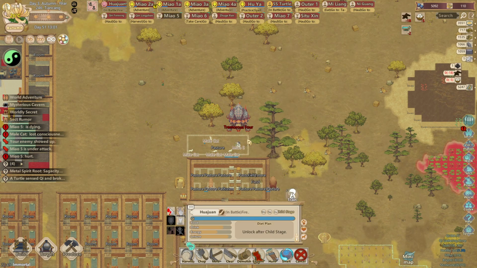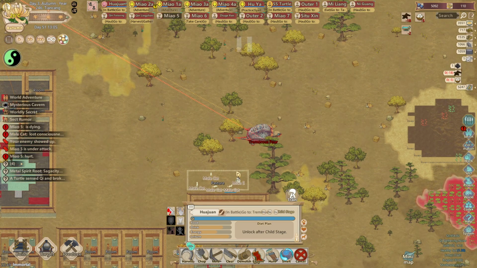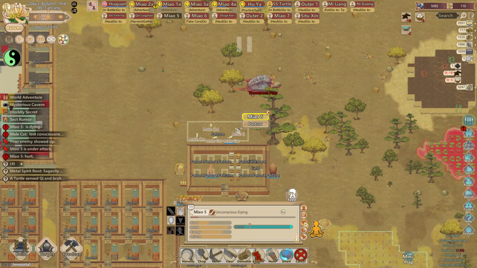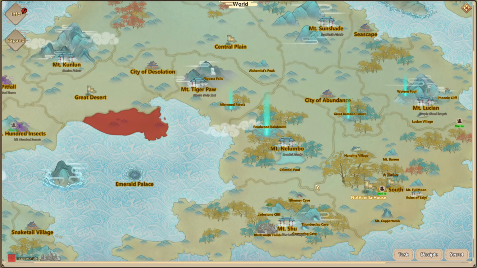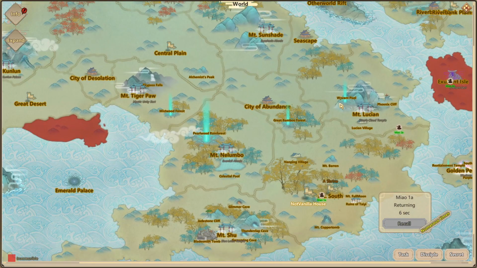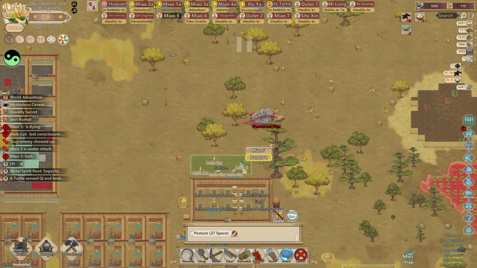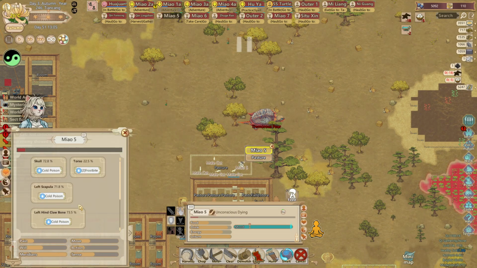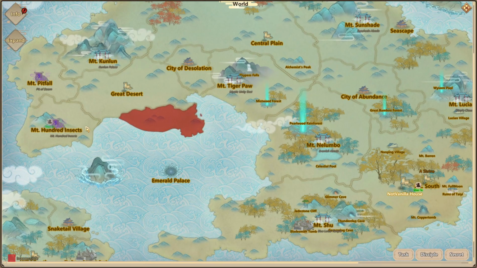I also need this guy to go and attack this guy too. Phew. This is really unexpected. So Miao 1 is almost back from the sect, so I do want to have him return. Okay, so this situation is very unfortunate. However, Miao 5 is unconscious and they're not dying yet. So I think I still want to try to salvage this situation.